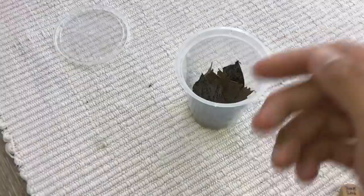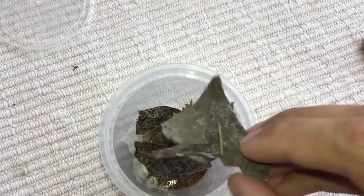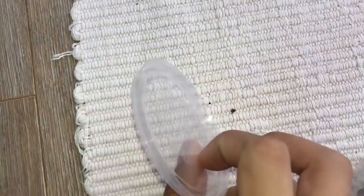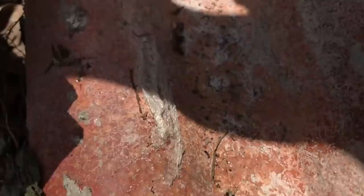Now, I'll show you guys, well, at least try to see how many there actually are. Now, you go down. There's actually quite a few that are attached to the leaves, I believe. Oh, there's one. I better get this guy back into his cage first. So these guys are actually communal because when I found them, they were all in one clump under a piece of roof tile. They are really small, so I can't actually get a good view of them. There's one over there. There are some on the bottom.